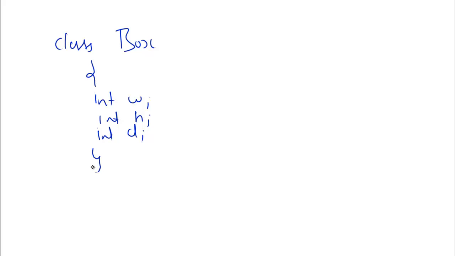Okay. Like in the last class we saw, class will have some name. We'll name this class as box. This class has some variables: int w, h, and int d. There is a class called box which has w, h, and d. This is a perfect class, whether it has methods or constructors or variables, but this is a perfect class. It has three variables. These variables are called instance variables.